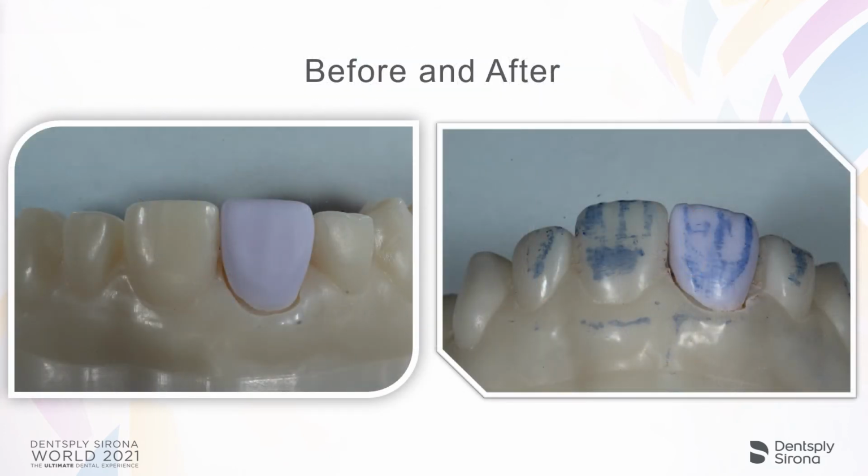So you can see here our before and our after, what I would deem the ordinary on the left and the extraordinary on the right. It's really not all that difficult. It just requires some practice and a little bit of patience. I'm telling you, if you use that method of articulating paper, dragging it across the teeth, just bring yourself back to being a kid, right? We did this all the time to trace outlines of leaves. How is it any different than tracing the outline of a tooth? So overall, these are really basic concepts that people make seem like unattainable results or unattainable goals. It's really just using your imagination and using tools you've had since you were a kid.